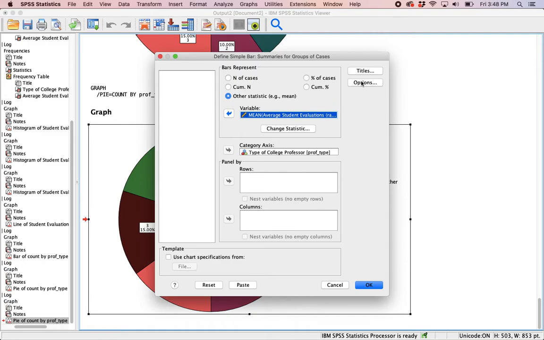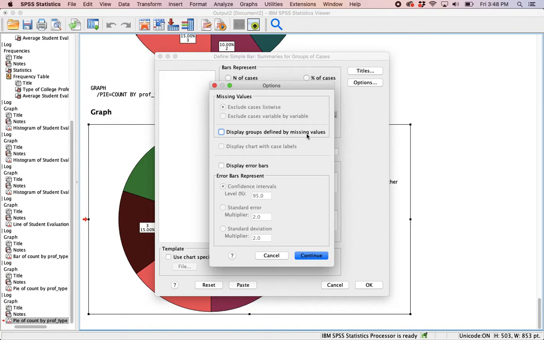Now, in your options, what you're going to do is display error bars, and then you've got 3 different choices for error bars. You've got confidence intervals, standard error, or standard deviation. Depending on where you are in your statistics class, you might have heard of standard deviation, and you might not yet have heard of standard error or confidence intervals. I know for students in my class right now, we haven't gotten to this stuff yet. So that's fine. We're kind of in 259 outpacing 258 just a little bit. That's fine, not a big deal.